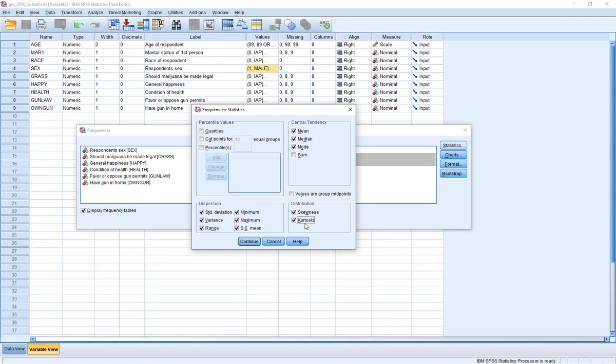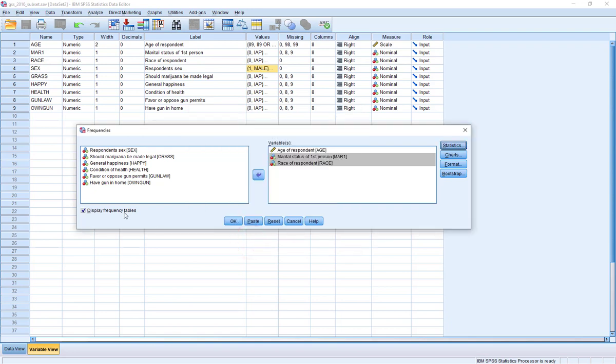And then, while it doesn't actually give us the ability to calculate the interquartile range with just the click of a button, it's actually really easy for us to calculate the interquartile range by simply telling the program we want the quartiles. And then we can either eyeball it, or we could, to some extent, use a calculator to figure it out if we were really interested. So with that in mind, I'm simply going to say continue here.